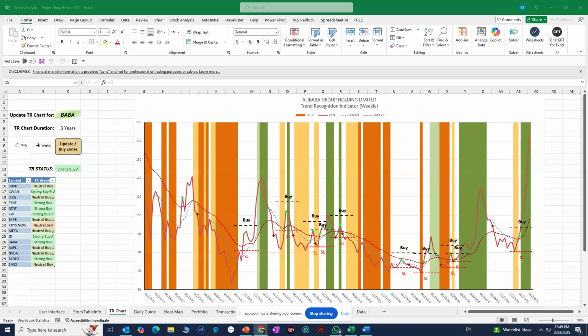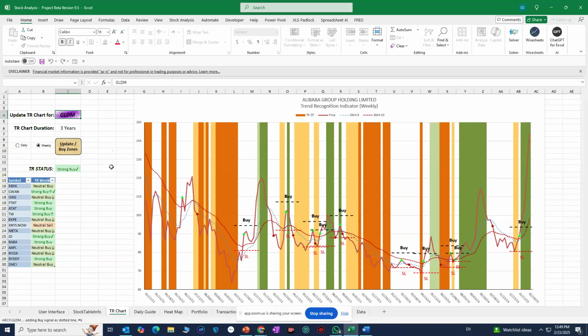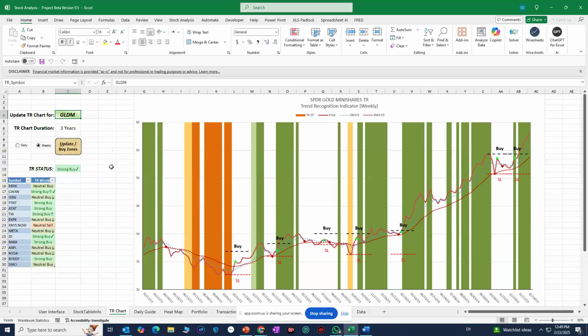We can analyze any stock. We can analyze gold, not an issue. For gold, all you need to do is use GLDM, that's gold's ETF. Analyze that. You see what it's telling you? It's telling us that for the last 2 years, gold is in a strong upward trend. This is the latest buy point here. This was the previous buy point. This was the previous buy point. And every time you made an entry, not in this area when it's coming out here.